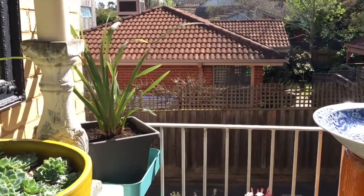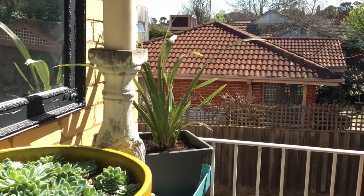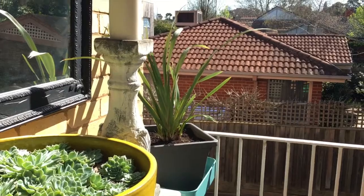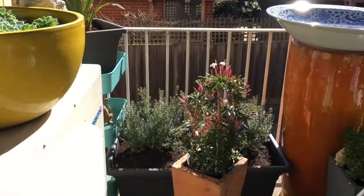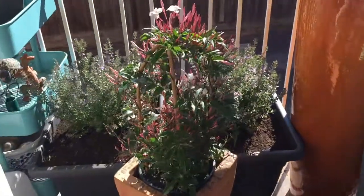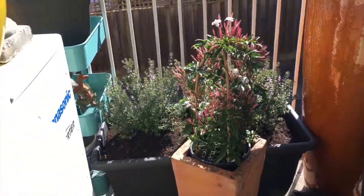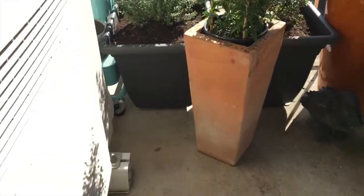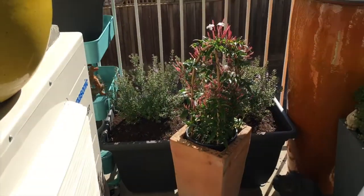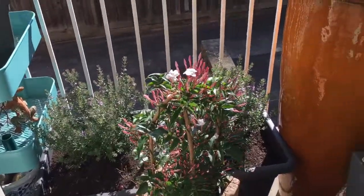Now in the corner I have flags that I bought to be a little bit of a screen. That will get to be quite a big plant down the track if I let it. I'll keep it trimmed and look after it, but already it's slightly screening. Here I've got the Westringia in pots and some little things in my trolley that I haven't got to, and I've got the jasmine sitting in front of those at the moment. I might bring it back closer to the door, but the Westringia, I put up onto special pot feet to keep it draining freely.